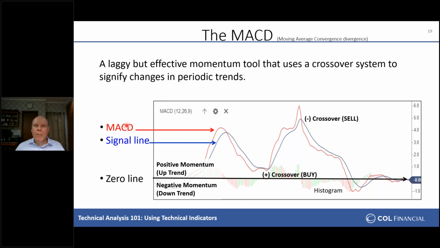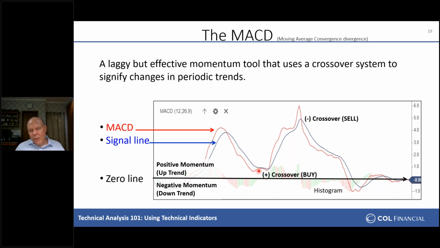Now let's see how to use this in a trading condition, the MACD and a signal line. Now the way it works is this way. If the MACD is standing above the signal line, then you have what is known as a buy mode or a buy situation. So for example, in this case here, this is a buy situation where the red line is trading over the signal line, or your MACD is above the signal line. So this remains in buy mode all the way through until the MACD crosses below the blue line, in which case this becomes a sell.